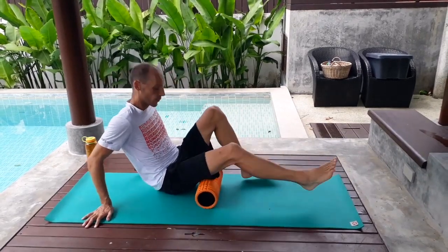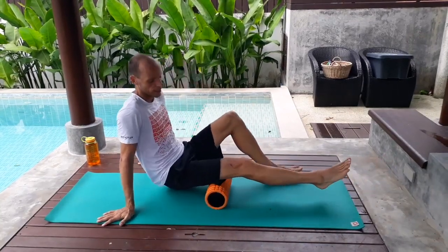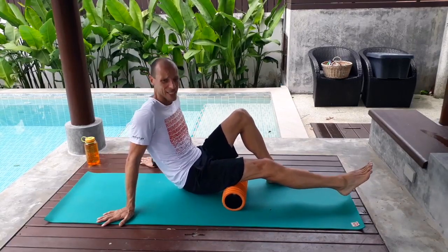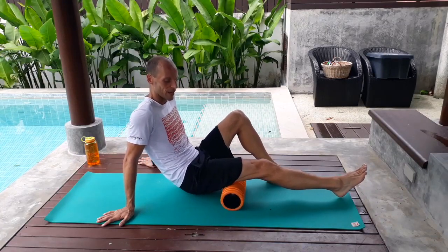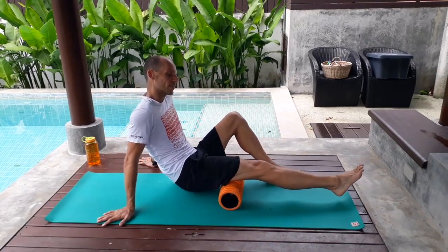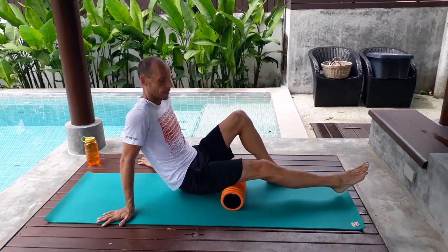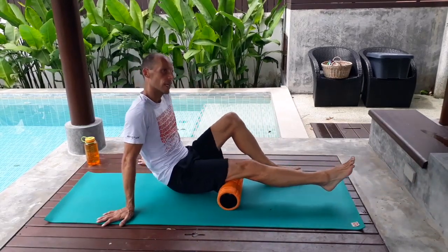Then I'll progress and go lower down my legs — down first to the hamstrings with a gentle rolling motion. I can already feel that right there is a spot for me that feels tight and is giving me a little bit of grief. I'll spend a little bit of time there just gently rolling it out. I'm also turning my leg to see if I can really find that one spot. Once I've rolled that out, yeah, that feels a little bit better.